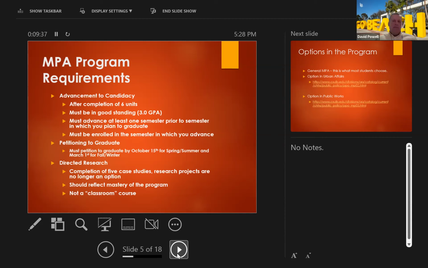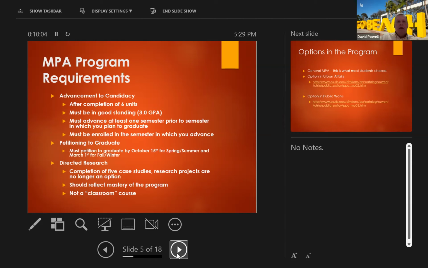If they see that you have taken different courses than what you listed on your advancement form, then enrollment services will reach out to the PPA office, will reach out to Dr. Butts and Dr. Matthews and Kathy Allen, and we'll have you do a program change form. That's something the department can do for you. It's a very simple process, but it brings what you've taken into alignment with what your advancement to candidacy form says.